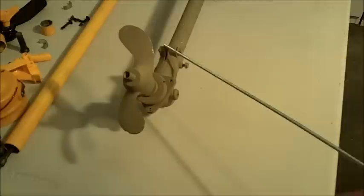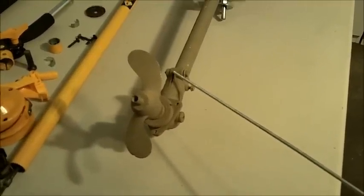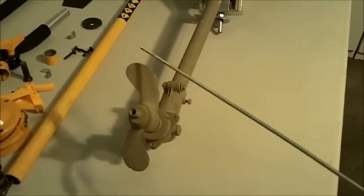This brush cutter guard used to bolt on to the three ears on the gear head, and so I will probably put a skeg on this, some sort of wire skeg, so that it protects the lower blade of the prop as it's going. And I'm also considering adding a ventilation plate. Some people call it a cavitation plate, but that's actually a misnomer. It's a ventilation plate to keep air from swirling in and reducing the drag.